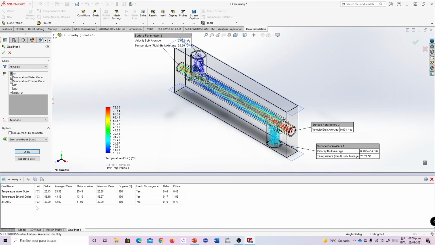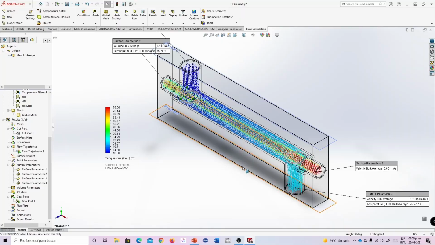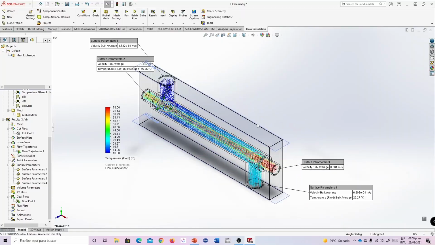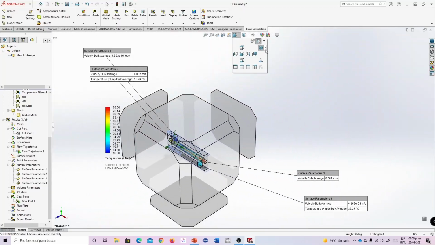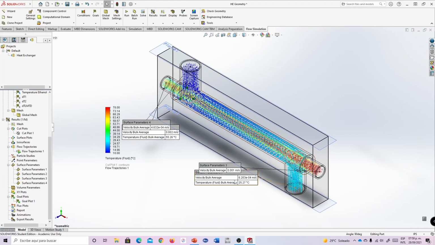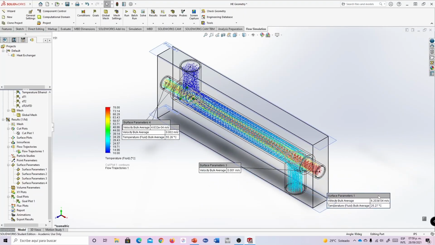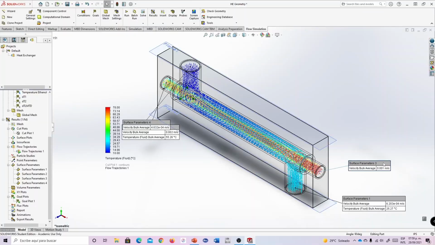Here we have determined that this logarithmic difference is 42.06 Celsius degrees. Okay, this is the finish of this tutorial.